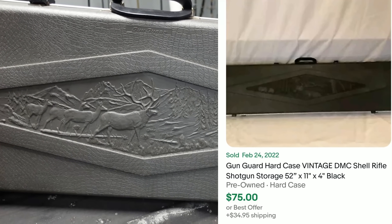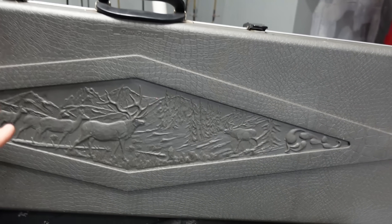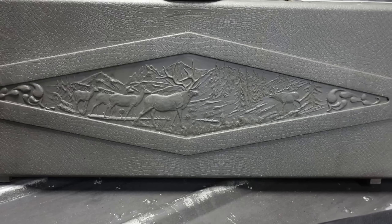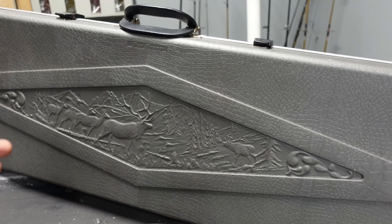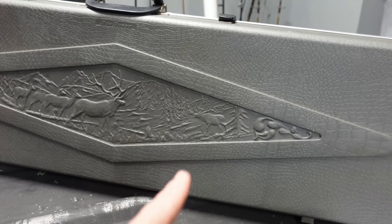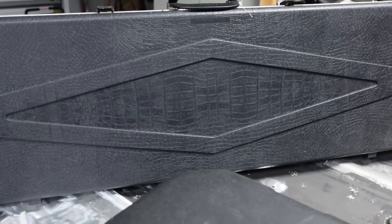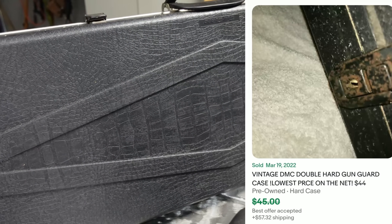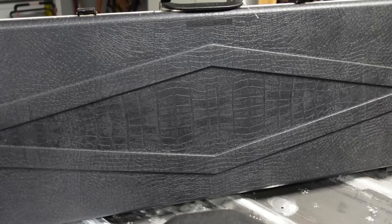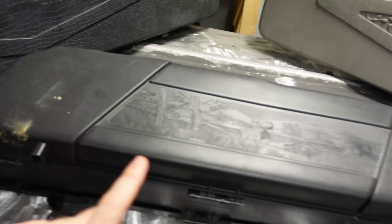This one still has the original key, which is nice. The only one I've seen listed and sold that has a scene in the middle like this sold for $75. This one actually has a cooler scene and it's grey, which I actually like better than black — I think I can get probably $85 to $100 plus shipping on that. There was only one listed, one sold that remotely looks like this, and this one is in better condition. Not a lot of corrosion, not a lot of rust on the hinges — a really good looking gun case. This one has no scene but has a faux alligator look to it. One sold for like $15 plus shipping, but shipping is about $45 on these. I still think I can get $45 to $50 for this one because it's in really good condition, with the padding and the original key.